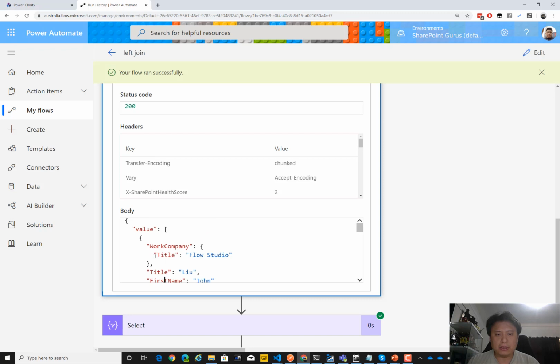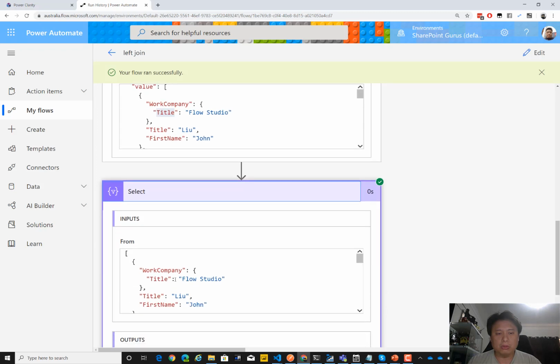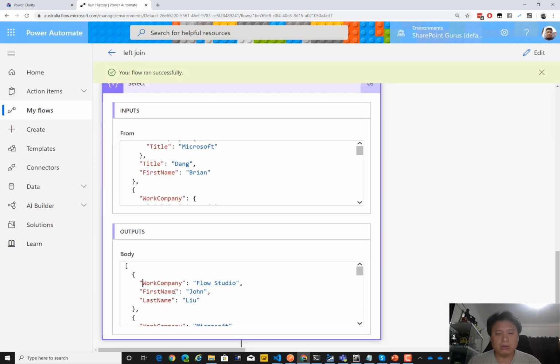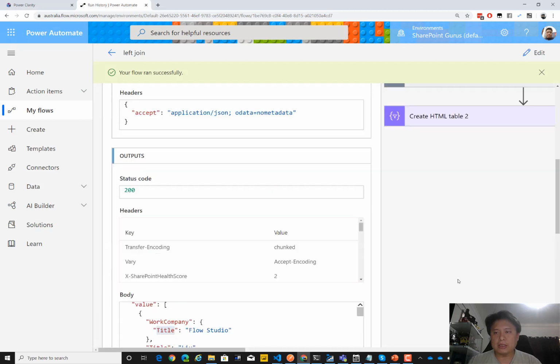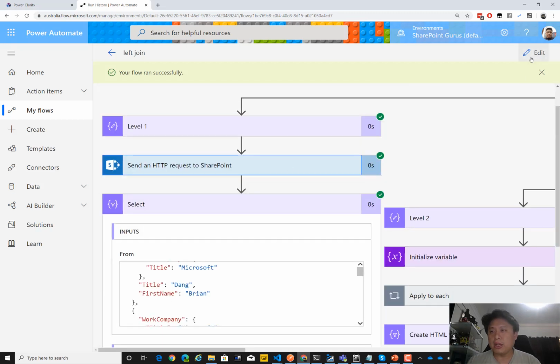You'll see because it's a left join, we select basically from the contact, and then the company record, the title is brought in. So the JSON looks a bit different. You may not be as familiar with the style of JSON, where it's saying the lookup is work company, that's a lookup, and the title is the field that we want from the company list. So we put that in. Okay, and then select just flattens that into a simple array, like so. Okay, so that's technique 1. Use all data when you have it.